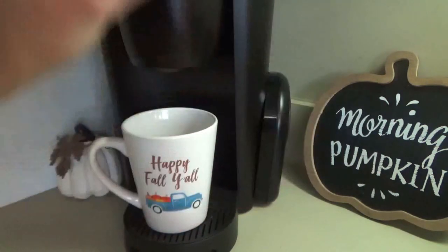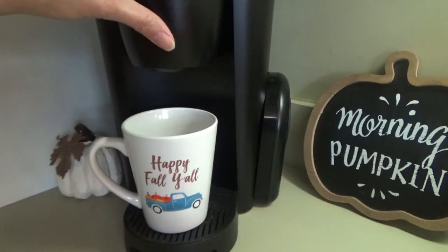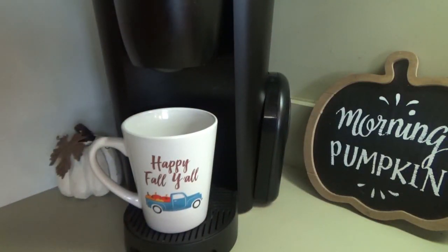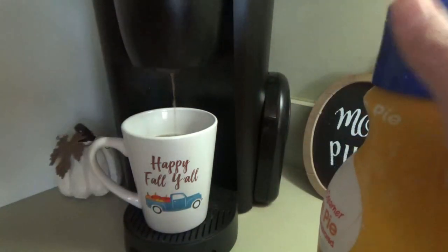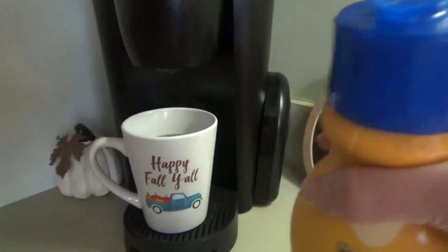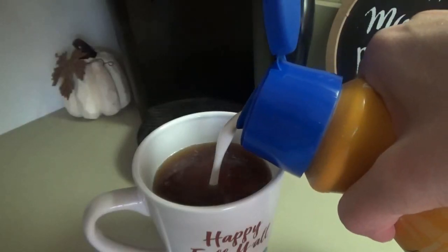I'm just using Donut Shop, and I ran out of the pumpkin creamer in the International Delight brand, so we're gonna try the Great Value one this morning and see how it is. I got it a long time ago, and I'm just now about to try it. Here it is. We're gonna see if it's as good as International Delight or Coffee Mate pumpkin creamer. It smells really good. I like it.